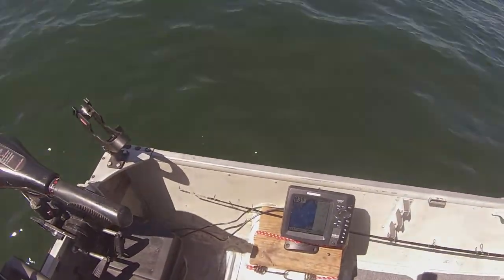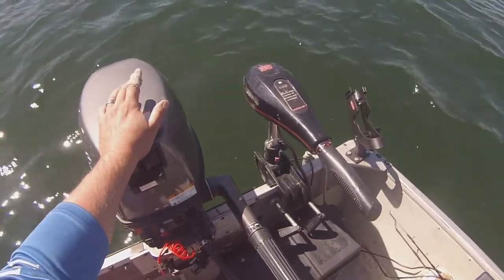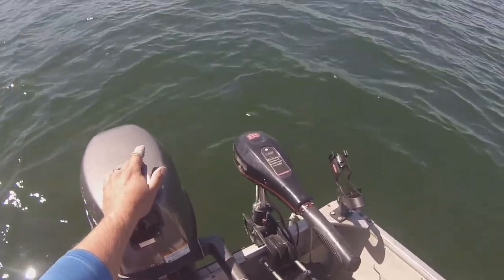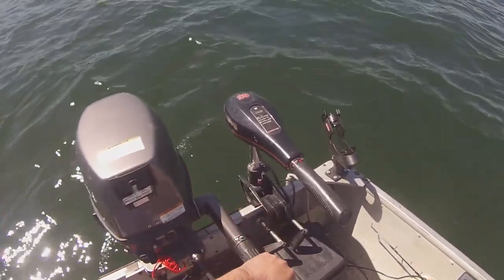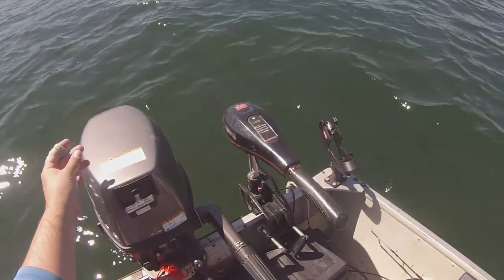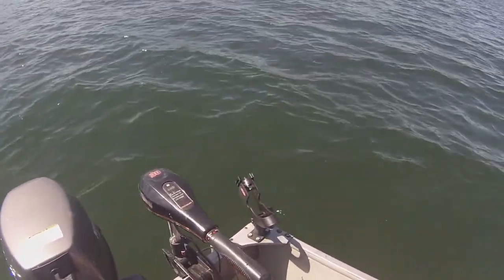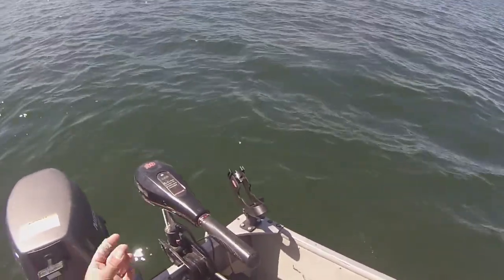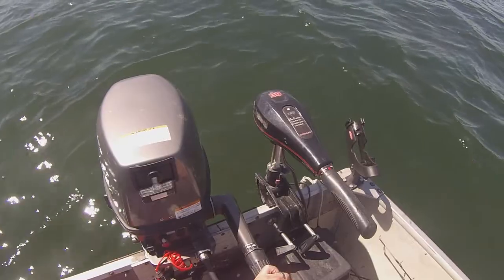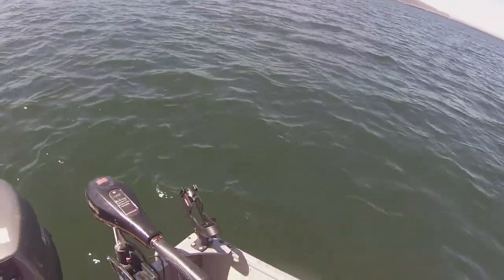Also, at idle speed, this will troll perfectly at 2 miles an hour if you like to troll, and it will not stall. You don't even have to keep your hand on the tiller. It will stay going. Obviously if you have the idle set really low, at times it'll want to stall, but that's just if you want to troll really slow. You'll just have to give it a little gas to keep it going. But if you just turn the idle screw up a little bit on the inside, it'll run all day long between 2 and 3 miles an hour without you ever having to touch the throttle.